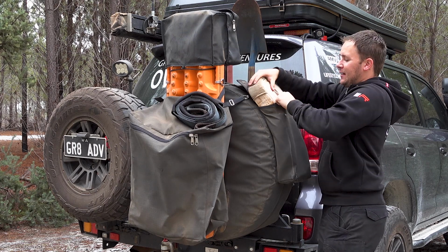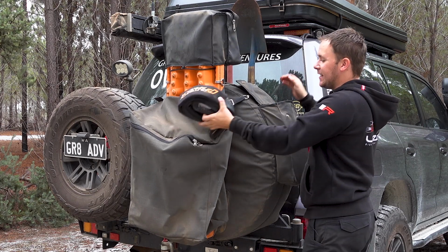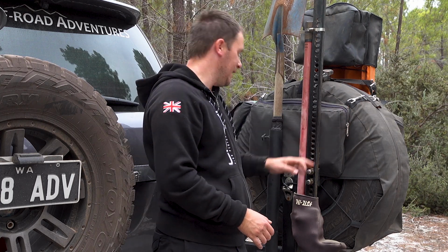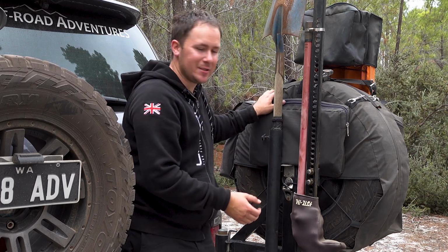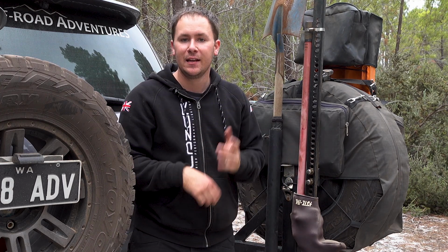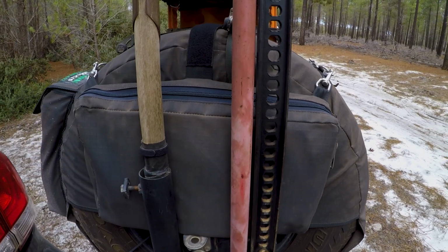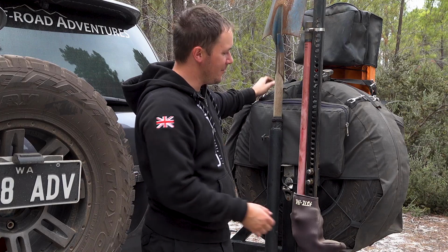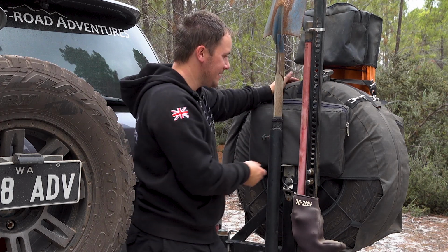Putting this away, I'll have to move you around to the back and show you the back bag here. That keeps all the rest of my recovery gear in it. So on the back of the wheel here, as you can see, there's this little slimline bag. Now, this was dead space. This is one of the ideas that I spoke to Nathan about, and I said, can we utilize that in any way? And left the guru to do his work, came back with this. And I'm absolutely stoked with the way it works. It attaches to the main wheel cover in the same way that the rubbish bag attaches.